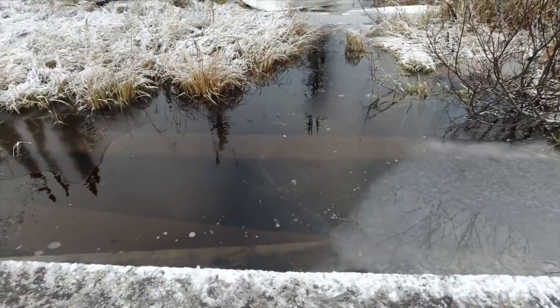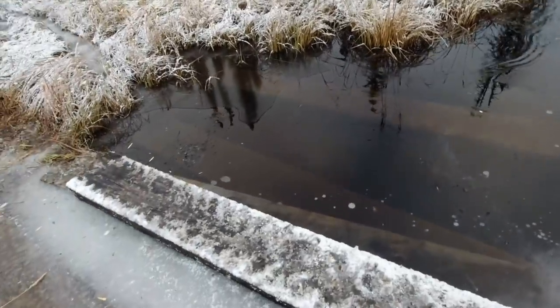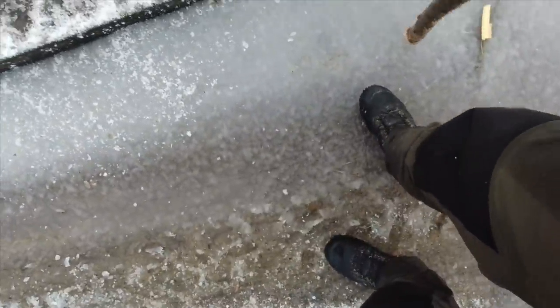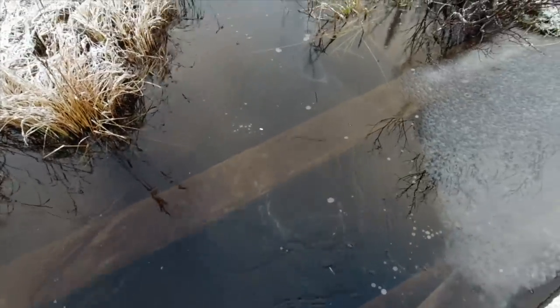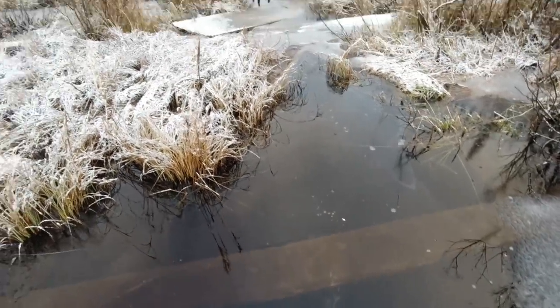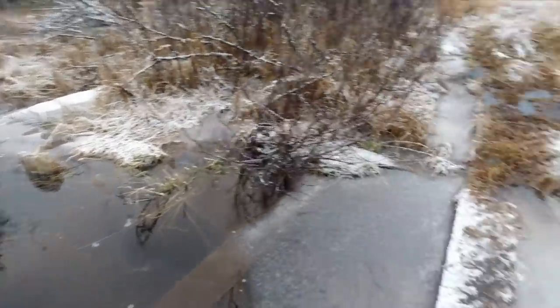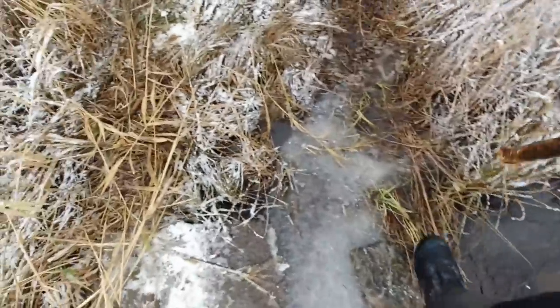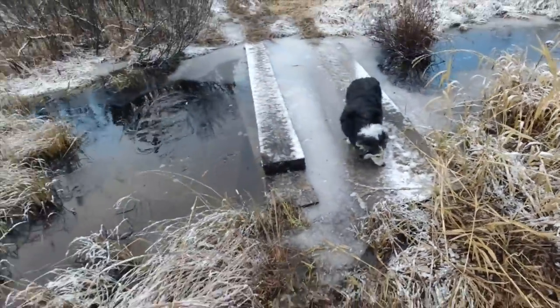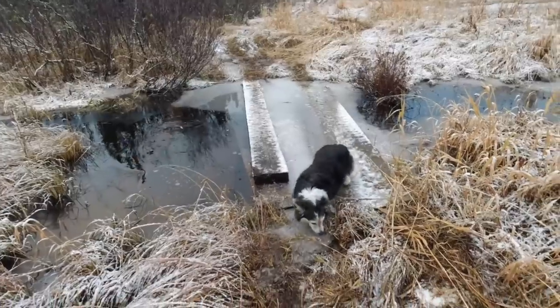That should be nice to grab one of those. Oop. Yeah, it'd be nice to grab one of these and fix my little hole for the way back. Actually, some long... Yeah, I might have to see about that. Maybe I'll have to get a rope around one of these. Yeah, but that's basically what was stopping me get across.